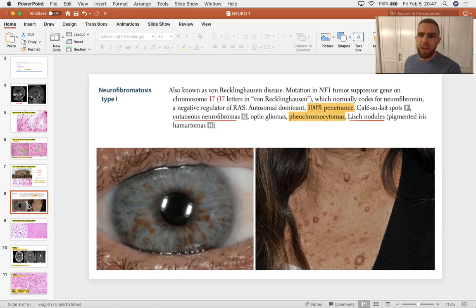Now, think about something like autosomal recessive. What's a good example of that? Sickle cell disease. Okay, you have sickle cell disease, you're going to know by about age 2 or 3 that you have sickle cell disease. Something else could be cystic fibrosis. If you have cystic fibrosis, you can tell within the first year of somebody's life that they have cystic fibrosis. Those are autosomal recessive. Autosomal dominant, something like neurofibromatosis, well, you might be in your 20s or your 30s before neurofibromas start popping up.